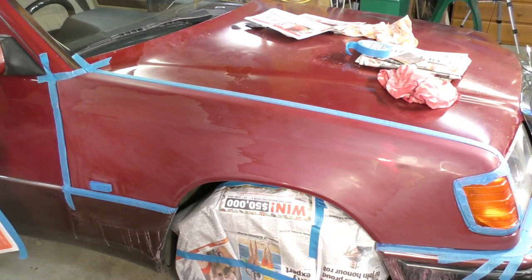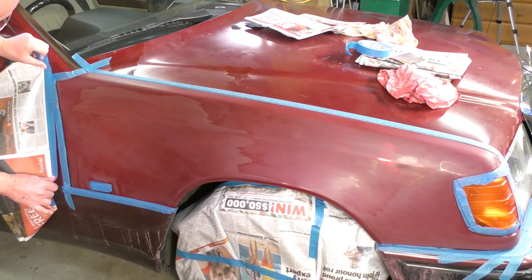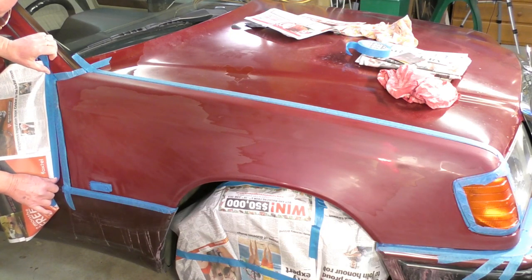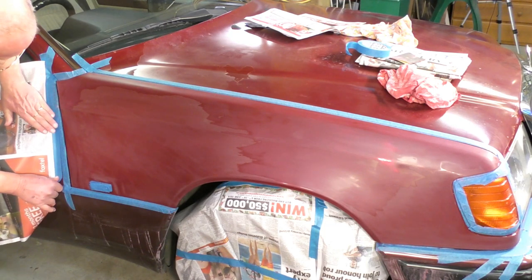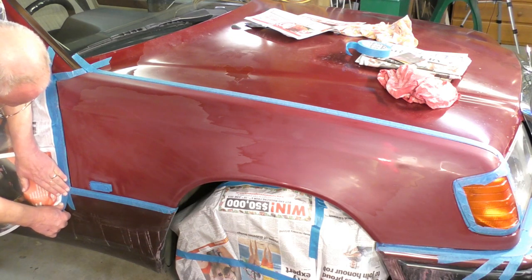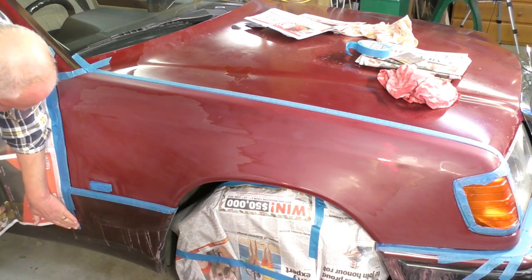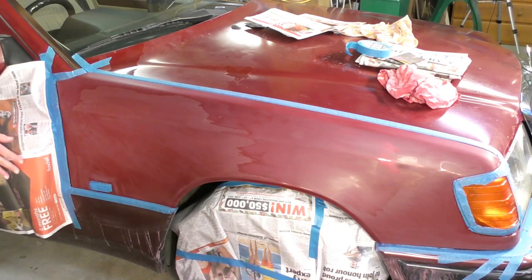And then put on your existing barrier tape, but making sure you do overlap and there's no paintwork showing that you don't want coated with new paint.